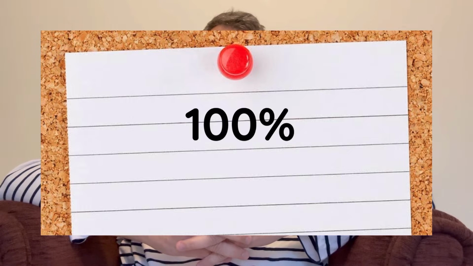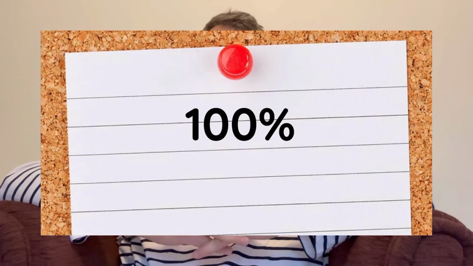So today is all about percentages. Before we start, let's just go back to my favourite topic, which is cake. If I had a full cake, I would have 100% of a cake. So 100% is the biggest percentage that we can have. If I was to cut that cake in half, I would cut it directly down the middle and there'd be two slices. Each slice will be exactly half of 100, so each slice would be 50%.